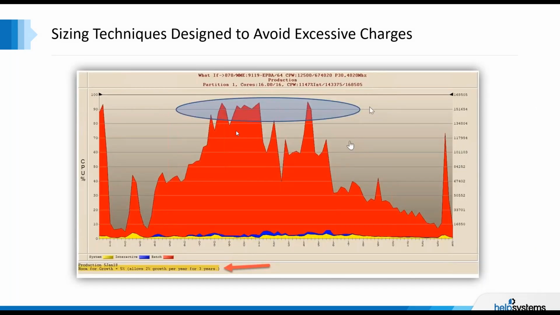If you look at this case, we're looking at an 870. It happens to be a 64 core machine. And as you can see in the third line of the title, this happens to be a 16 core machine that is in the shared pool, but it's actually capped because the 16 and 16 says the desired and the virtuals are the same. So in this case, this is probably an on-prem machine, but if you were in the cloud, you technically cannot dynamically go anywhere. In other words, you're stuck at 16.